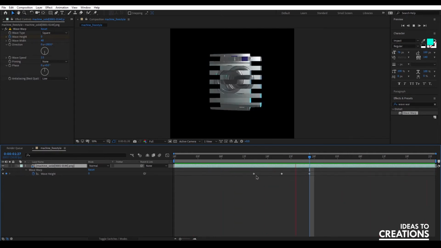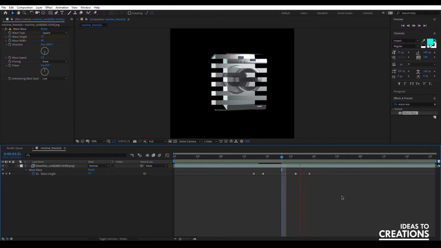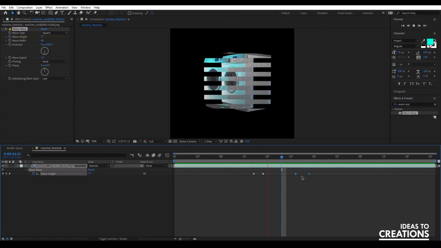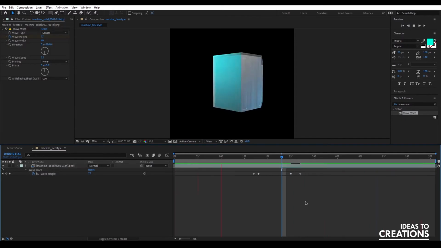So right now it's not really quick. It seems to be easing in and out of the two states. So what we can do is squeeze up these, spread out this 55. In fact, I'll make it 70. Let's make it 77. And we'll move this over and then add another one that's also 77. And then move that over. So this way it animates in, chills a bit, and then animates out. And this will make it look a little bit less ordered. That's looking better. We can close this gap and maybe give it less time to transition. There we go.